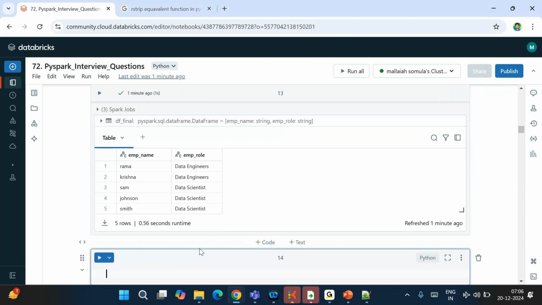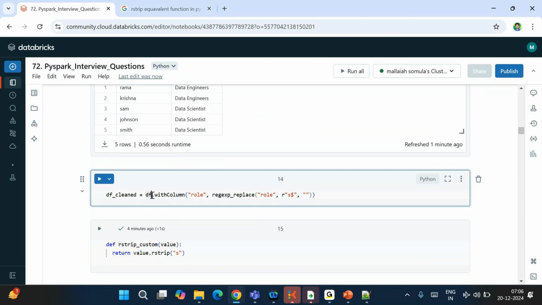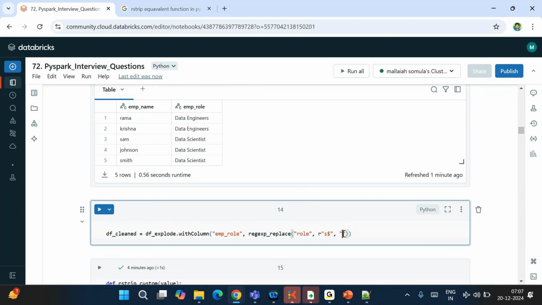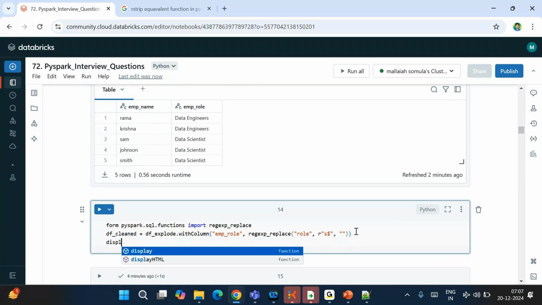Maybe what we can do is df_explode withColumn employee_role, regexp_replace role comma. I think if it is ending with s, then we are replacing it with nothing. I think this should work, but you need to import from pyspark.sql.functions. So like this, we can also find ways to do this directly. But whenever you do not find any way, then you have to go for the custom logic.